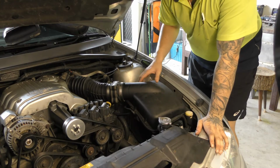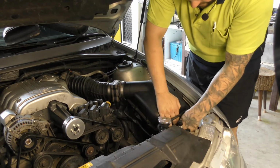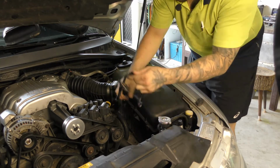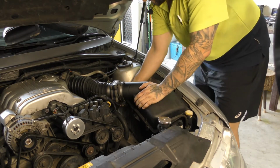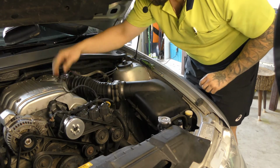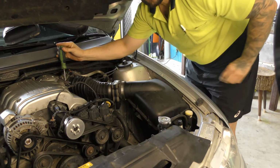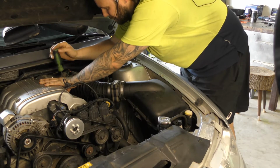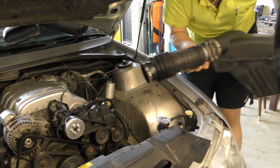Okay, yeah, so these rubber mounts, they just pop off, right? That's a clip. And a clip there as well, on the airbox. Unplug the airflow meter. Right. And there you go, that's that up out of the way. Now, with the same flat blade screwdriver, undo that hose clamp. There you go, she's out of the way. Good to go.